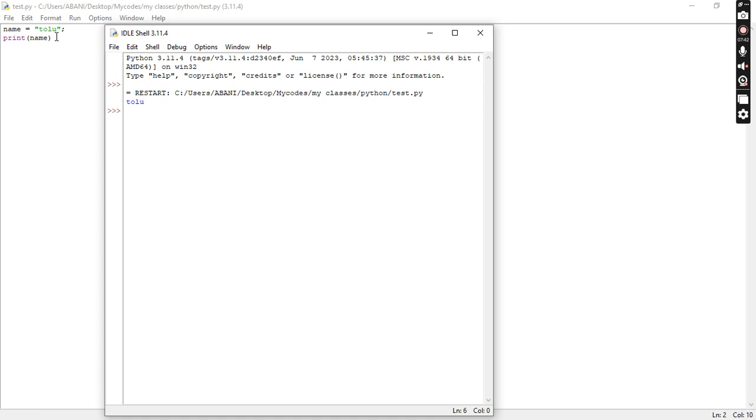Can you see? Tolu. I use double quotes for the variable Tolu because Tolu is a word, that's a string. We use double quotes for strings.